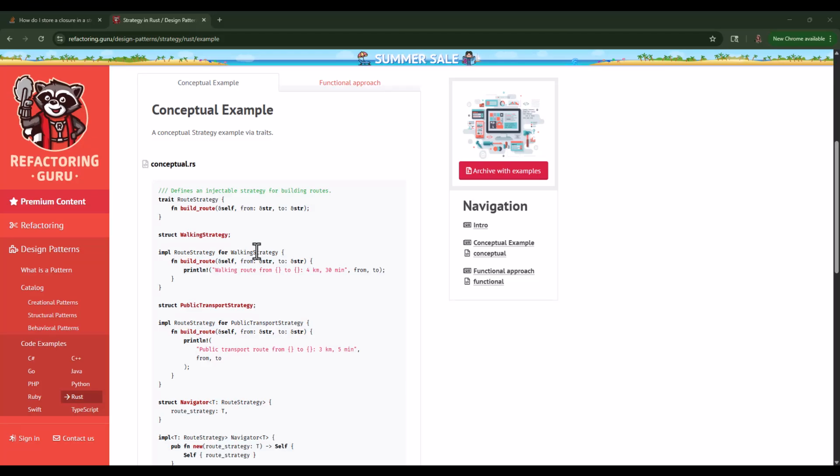So I went looking for the strategy pattern, and I got this example, and it's based on traits, which is kind of what I was expecting because traits feel sort of like interfaces to me.